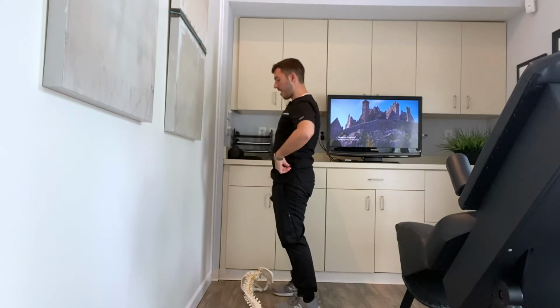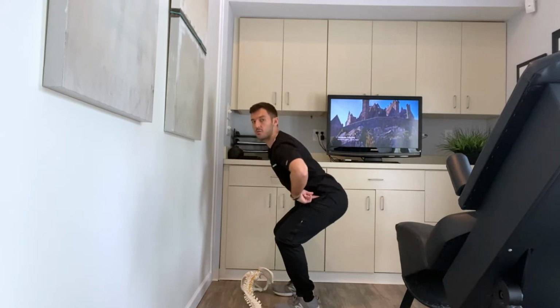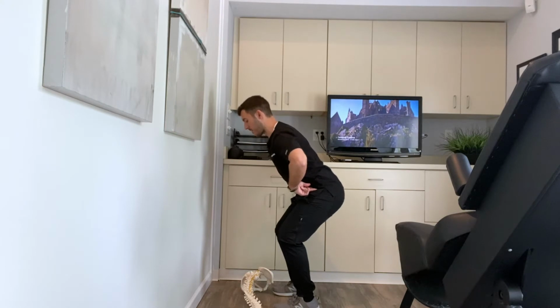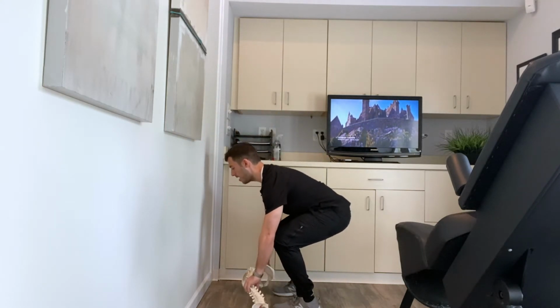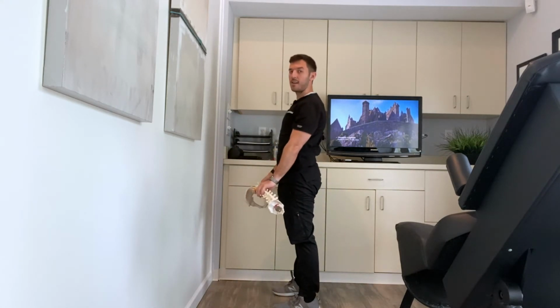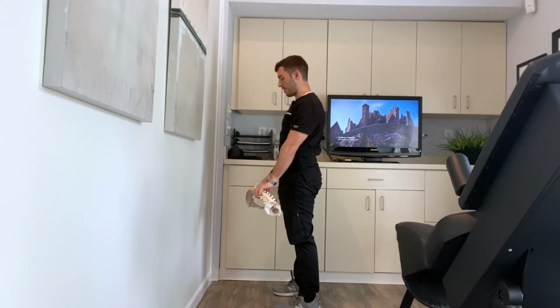So I'm going to bend through my knees, and I'm going to create this hinge through my hips as I squat down to lift this item. So we're going to come down like this, lifting the item, keeping it very close to my body, and then coming to an upright position.